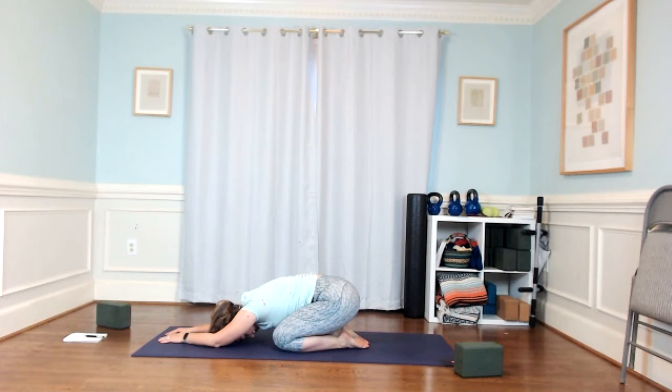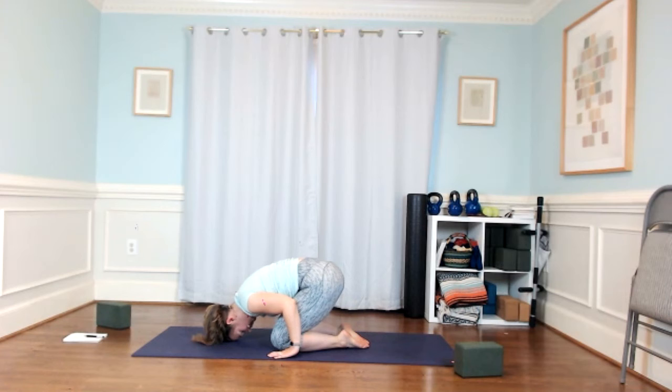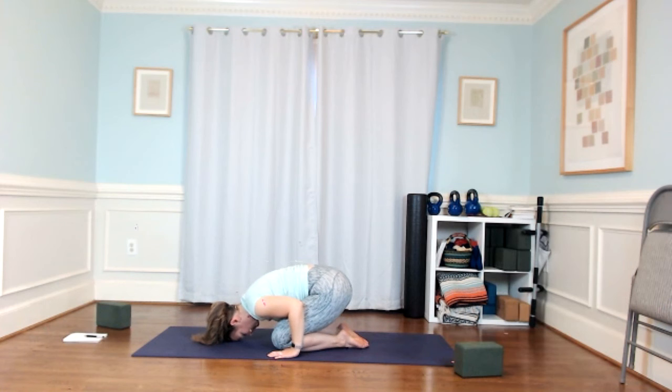Forehead to the floor. Expand your belly against your thighs. And then walk your hands back by your knees. And just plant your hands alongside your knees. Push into your shins, lift your hips, and just rock onto the crown of your head, just really gently. And then hips to heels.